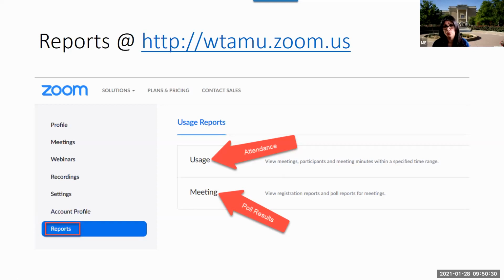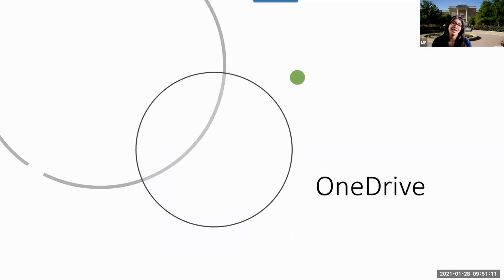One thing you want to remember is that if you're going to use these reports for anything, it's important that students enter the meeting with their full name typed in when they join. I'll show you how to give them the ability to change and enter their full name once we get into the meeting controls. Nobody has a weird name here, and I can sort of tell who everybody is. But if somebody just puts guest or not a full name, you're just going to see that in the report and you'll have to figure it out. We'll talk about how to stop that from happening once we get into the meeting controls.